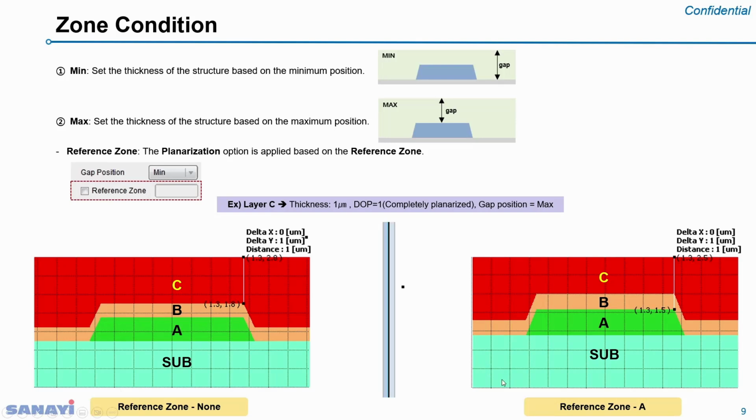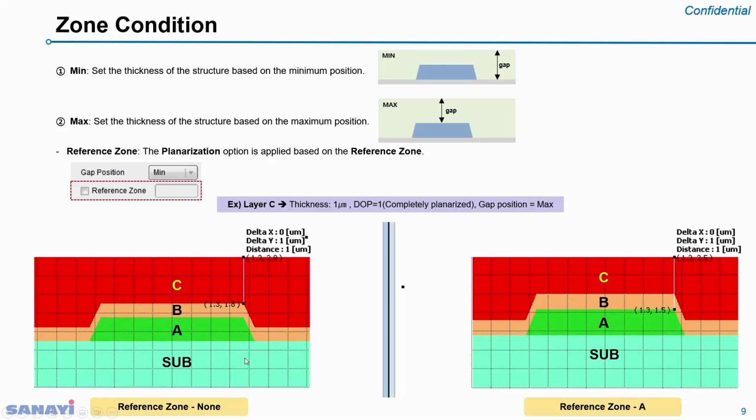The following example is easy to understand about the concept of the reference zone. At first, let's check the simulation conditions of layer C. The thickness is 1 micrometer. Set DOP as 1 to completely planarize. And gap position is max.